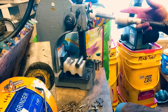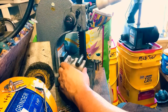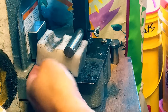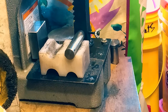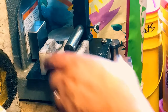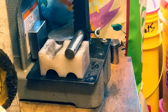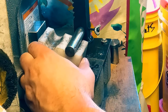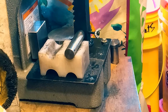I want to make sure that it's centered in here. So what I did there, let me zoom in on that for you. The back end of my block is up off here. As I push down, that's centering it for me. So now I know it's dead center. Sometimes I'll put it in like this, and where it comes out isn't in the same spot. It wants to push it forward or push it out. So just push it down nice and easy, just a little tip.